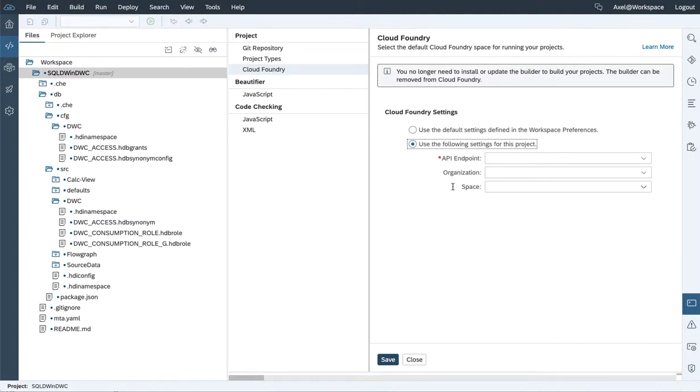to apply for the project to build as an HDI container on the previously mentioned global account, sub-account space, which is referenced here on the API endpoint.